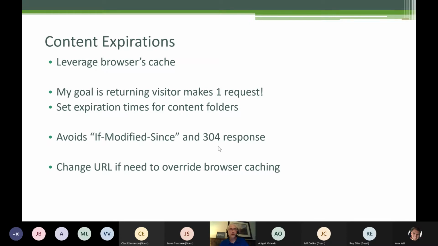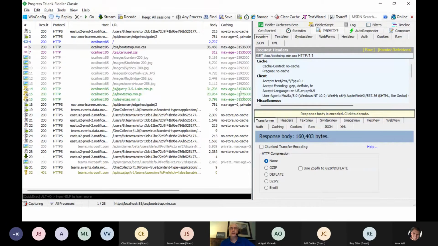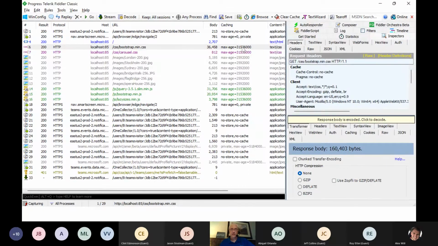So if I go back to the after version, I'm going to slide this over a little bit. For CSS, so this is in seconds. So max age, this is a year. So I cache all my CSS, JavaScript for a year. The images, I chose 30 days as a good trade-off. So by default, if that browser comes back and nothing has changed, it's going to pull all of those off my browser cache and not go to my server.